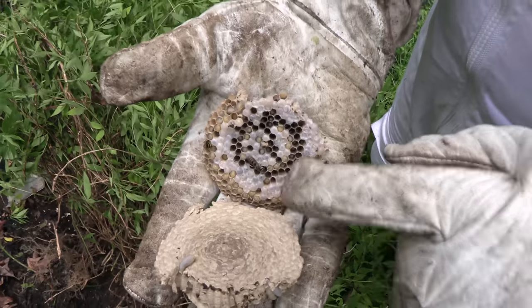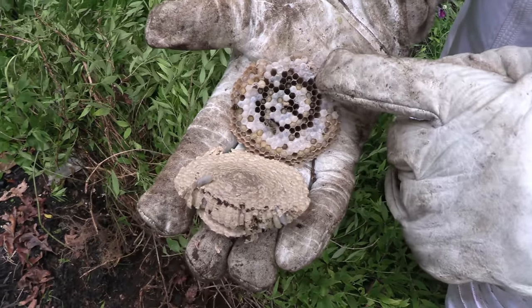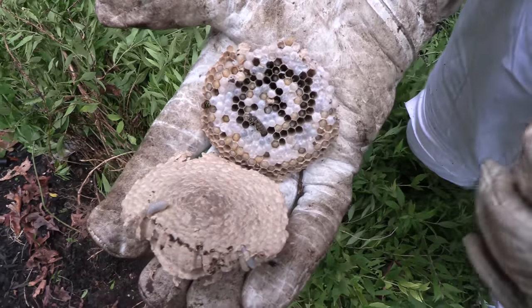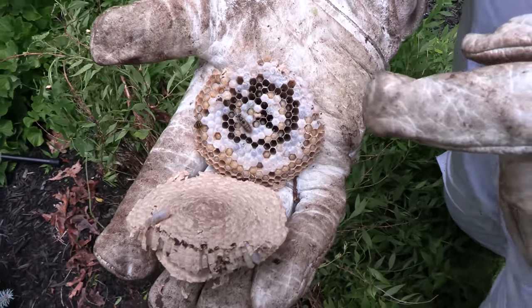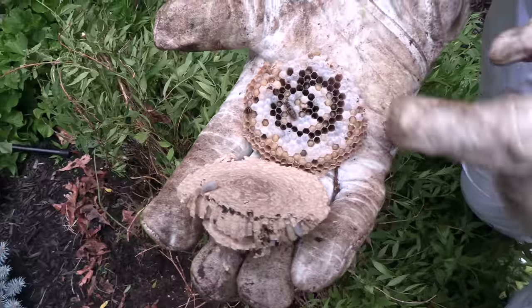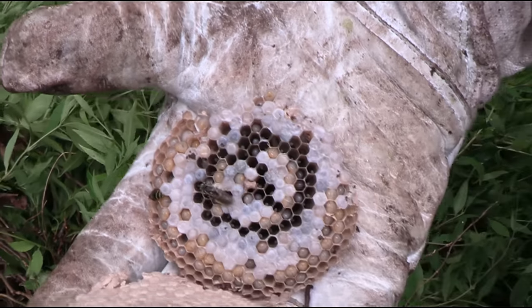There's a couple newly hatched adults, they can't fly yet. And all these white things are silk caps that the larvae will weave so they can go through their metamorphosis state into an adult wasp. So they go from larva to pupating adult to adult wasp.